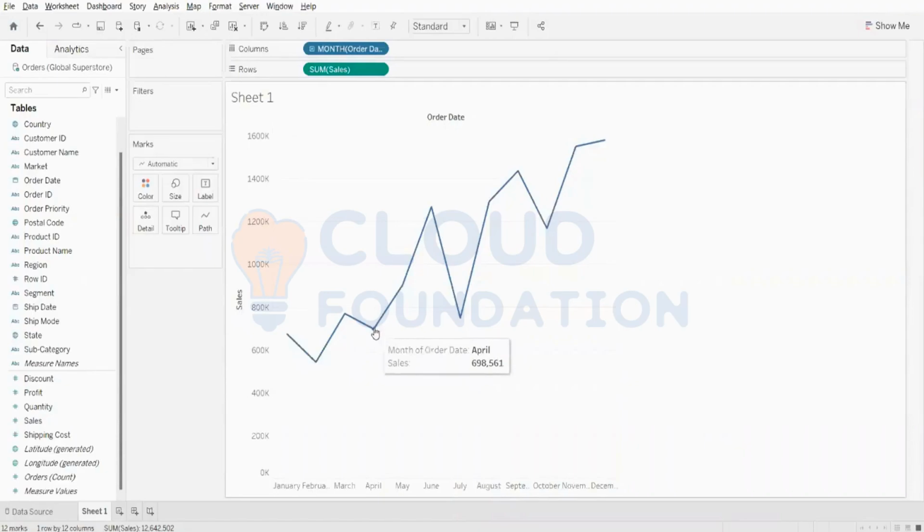Do you see this April, 698561? No, what is the challenge? What is it missing? We don't know for which year this sales is, right? We don't know if it is for 2011 or others. If I drag this back, I have 11, 12, 13 and 14, right?